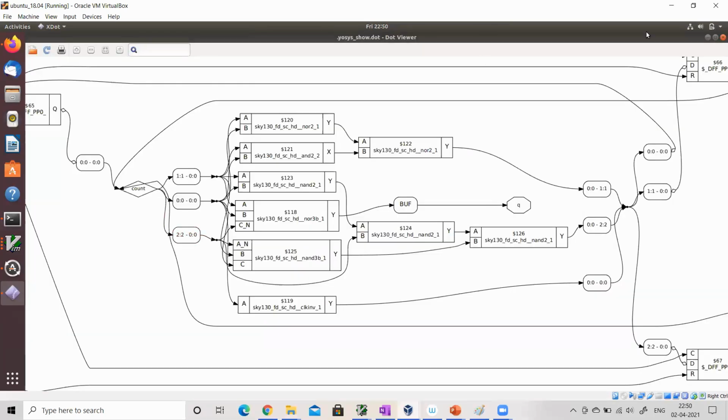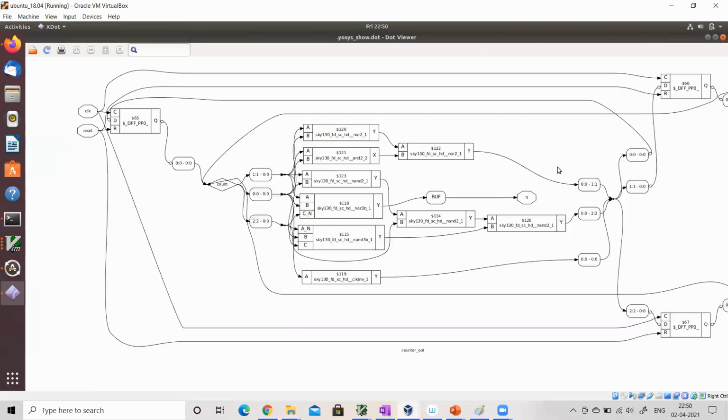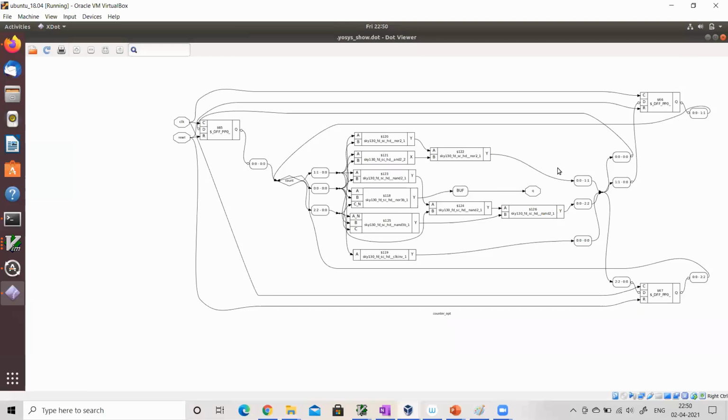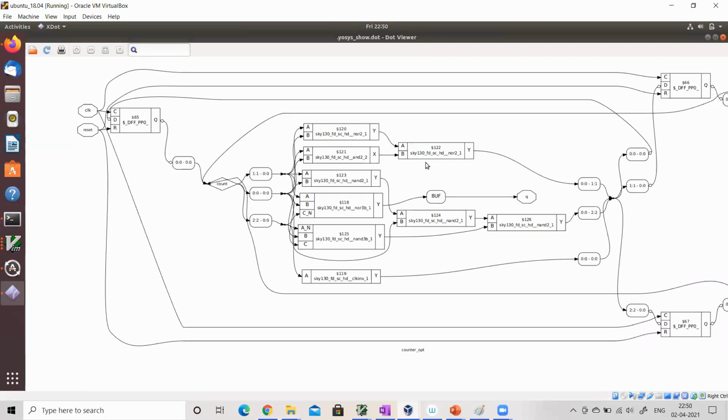See, this is clearly something other than what we thought. We are seeing so many. See, first let us look at how many flops we are seeing. This is something interesting. I'm seeing 1 flop. I'm seeing 2 flops. I'm seeing 3 flops. Earlier we saw only 1 flop, correct? I'm seeing all the 3 flops.